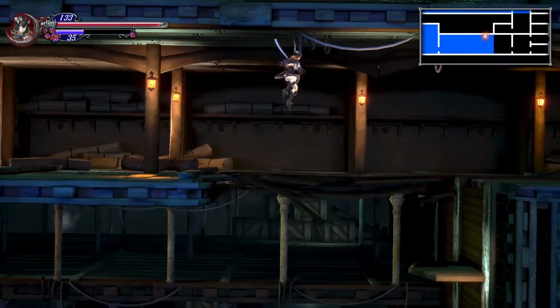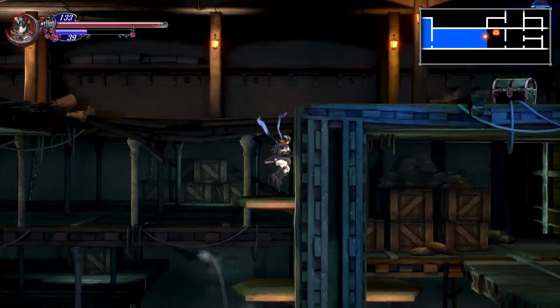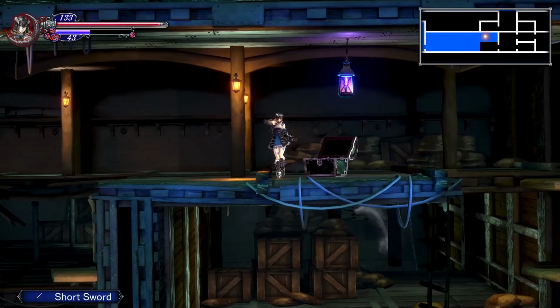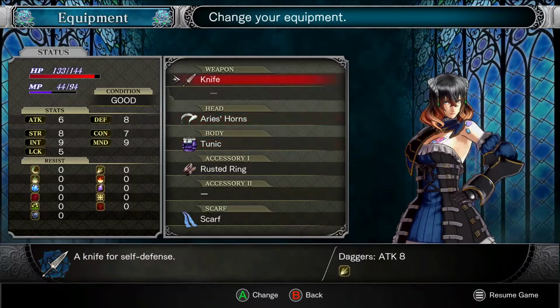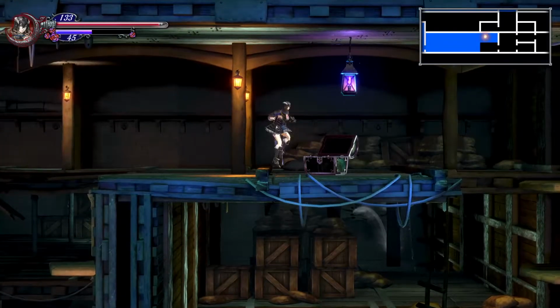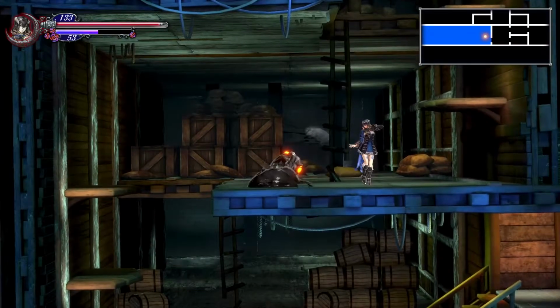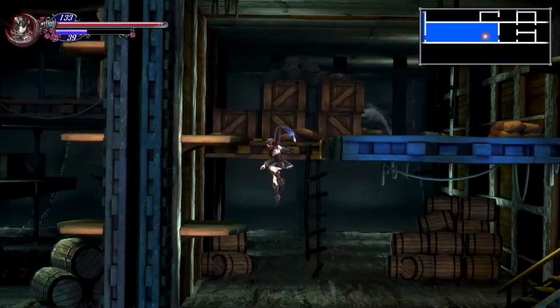Yeah, go away, squids. Another chest. A short sword. You know what? I don't really like swords, but I'll take it. Short sword. Anything's better. Yeah, you take a seat.